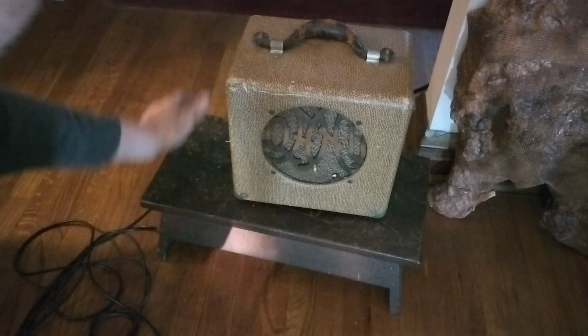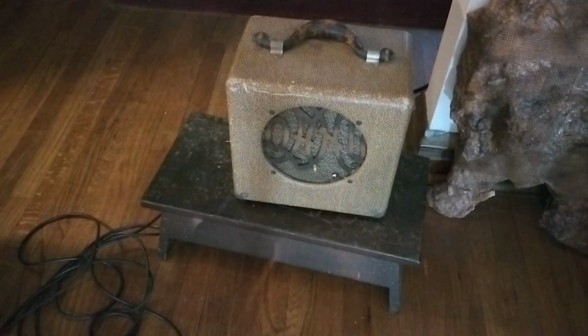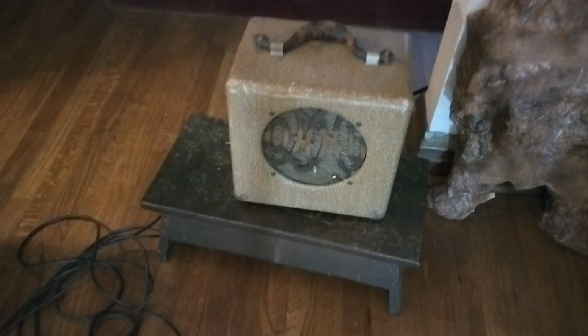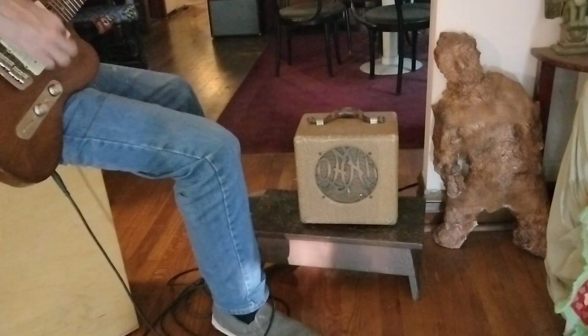But it's kind of cool. The speaker sounds pretty good, you know. It's a little old, you know. I don't know what year it is or who made it. But I'm going to plug it in and see if we can get some tone for the bones.